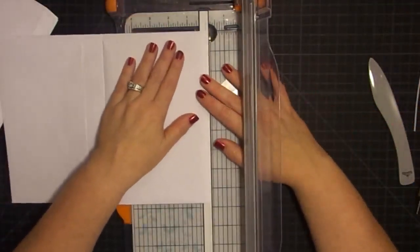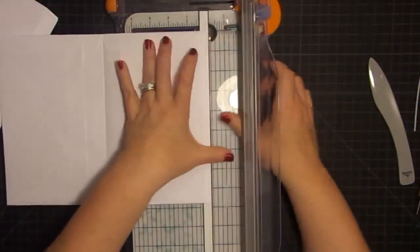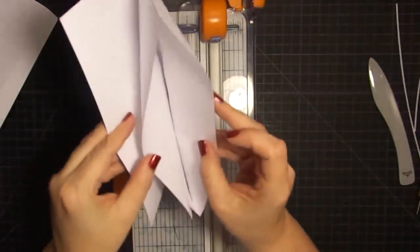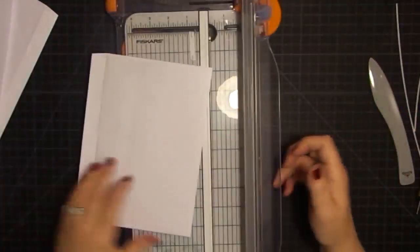This will make so much more sense as we get going. If you've ever made an envelope mini before, you'll know what this is doing. It's just opening these outer sections. So see, now we have these sections open so we can slide things in there and they become pockets. Okay, now I'm going to do that on all of them.